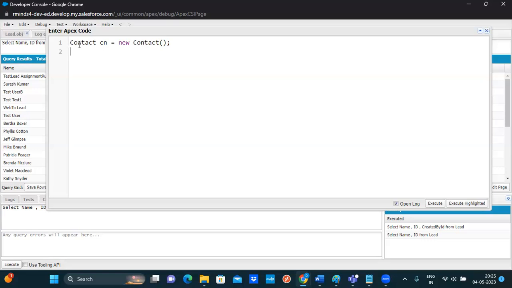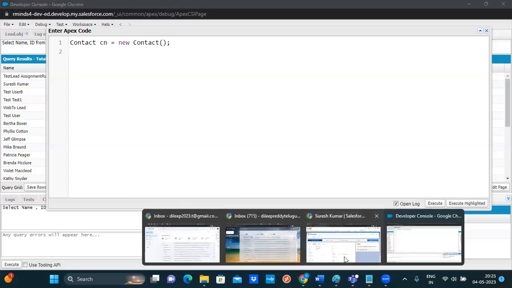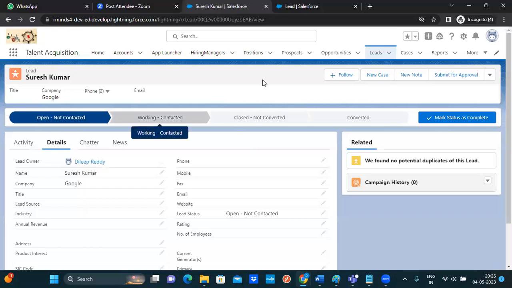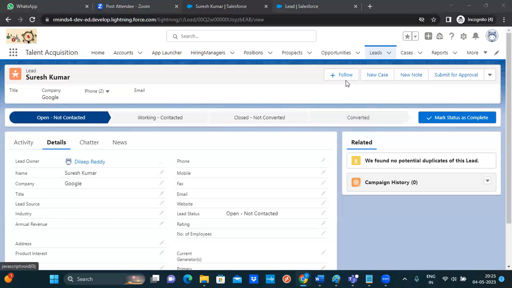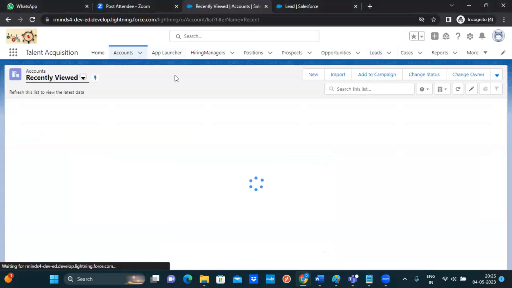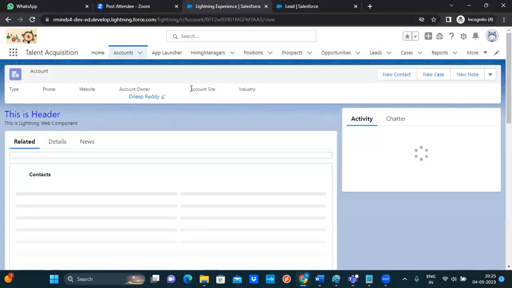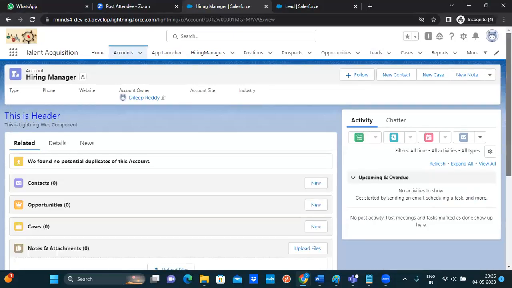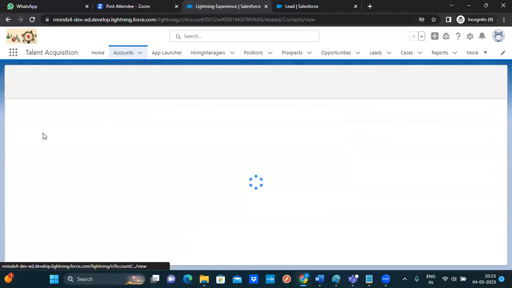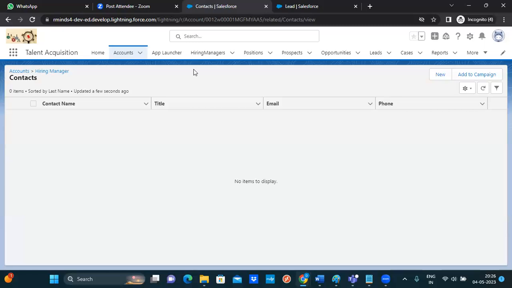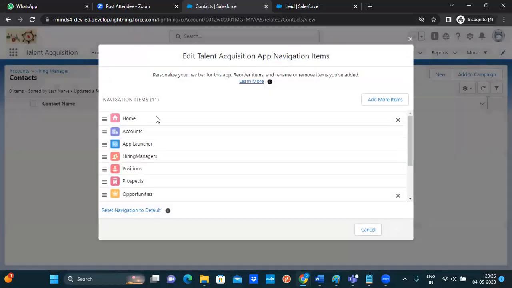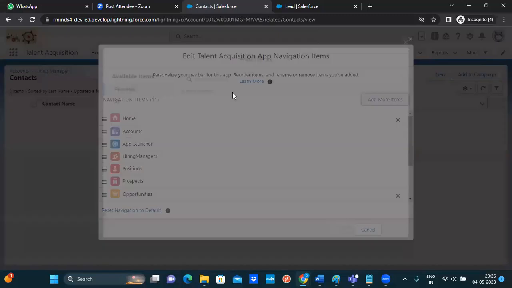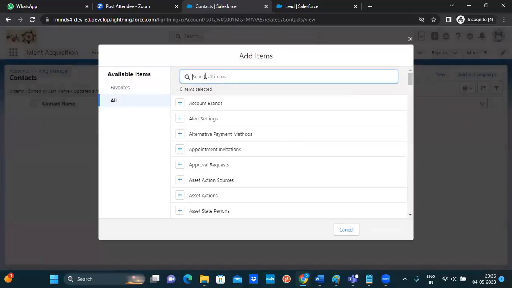Next, we take the required fields. Let's go ahead and just see our contacts.